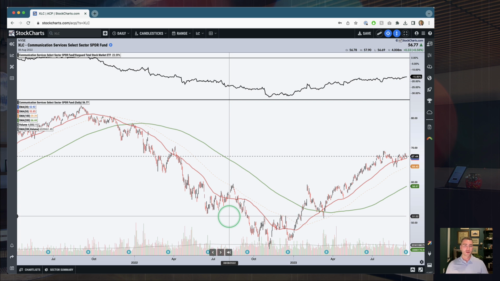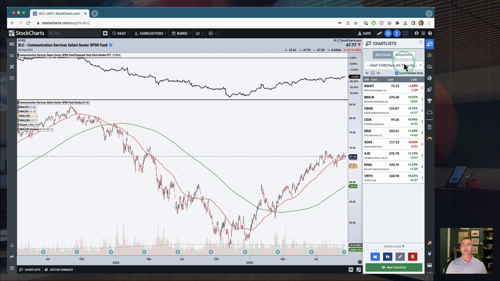Now, I want to also touch on this way to blend these two worlds, speaking about using both. So over here on the right side of the platform, the very first icon up is going to be your chart list. Now, of course, you do have the ability to create chart lists in ACP specifically. This is going to allow you to create watch lists, put your portfolio in a list, create those lists for sectors and all the S&P 500 stocks, those kinds of things. If you're operating just out of the ACP world, you've probably created some ACP chart lists already and you know this feature. If you're new to ACP and you're coming over from SharpCharts, or if you want to blend these two worlds, as I personally like to do, then this is a crucial feature.